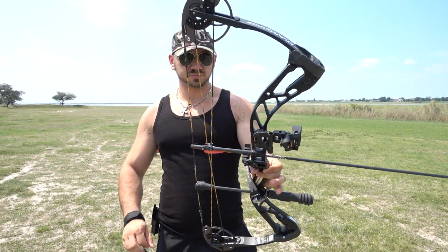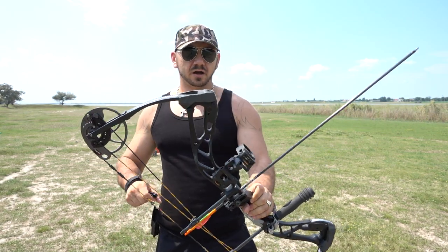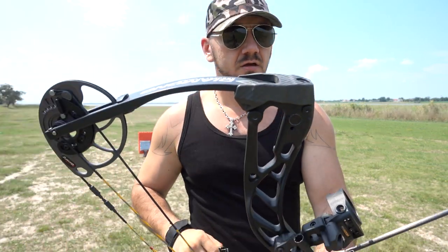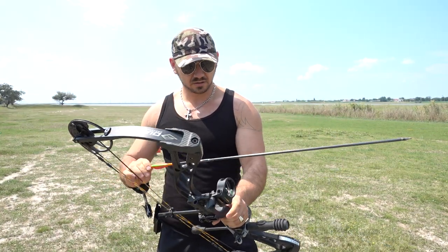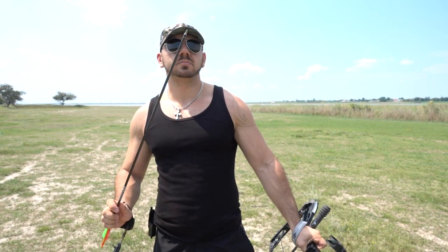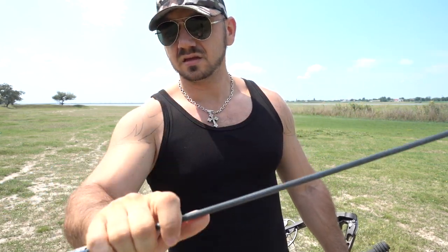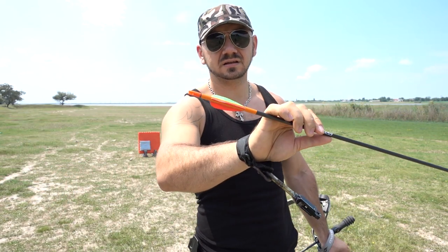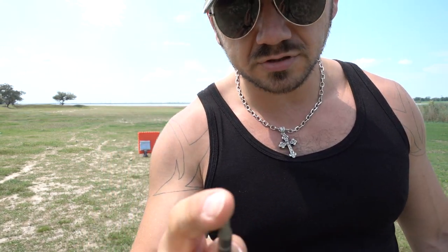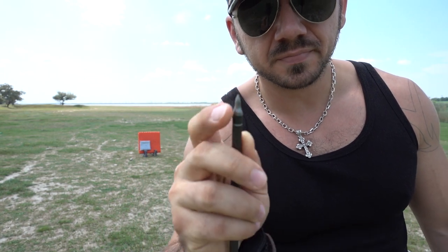What I'll be shooting is my Diamond Edge SB1 compound bow. I've set it to 17 pounds of draw weight, its maximum draw weight. And I'll be shooting an Easton Power Flight arrow. It's a carbon arrow, pretty used up. I've shortened it a little bit. And the field tip is almost as good as new. It's very sharp.